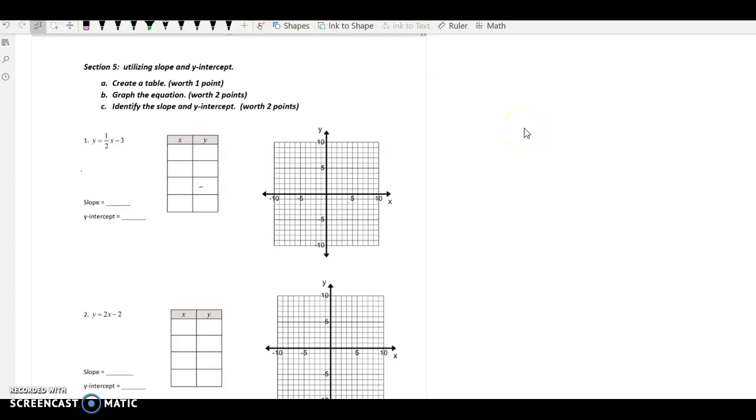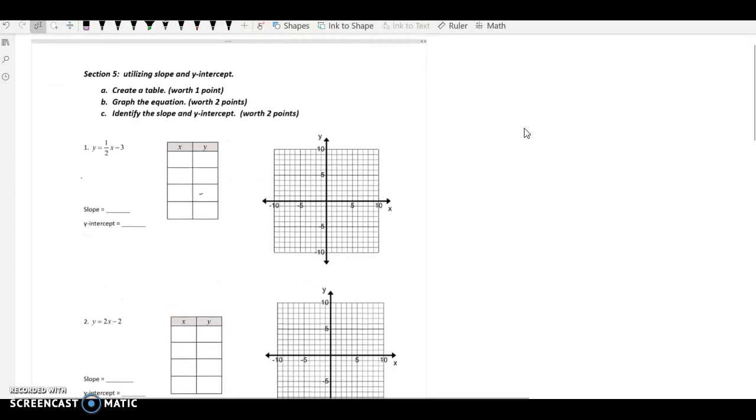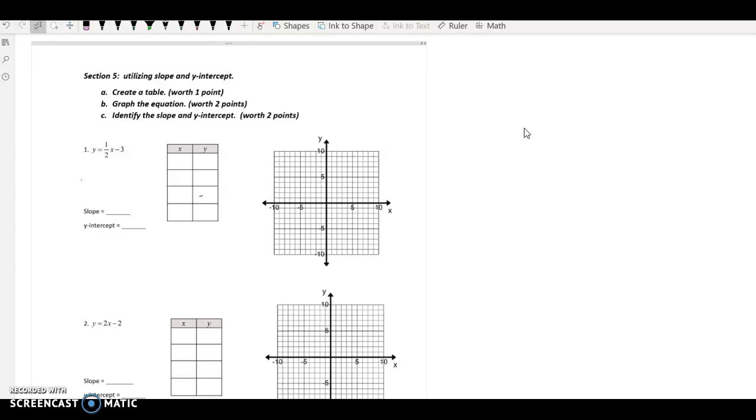All right, guys. So I know a few of us are still looking to retake that quiz from the 20th of January, going over slope and y-intercept. A lot of this now, if you look back at it, should be a lot easier, because in the first section of chapter 3 and the end of chapter 2, we didn't know how to graph in slope-intercept form, okay? So you were able to see, for number 1, your slope, 5y equals 1 half x minus 3.